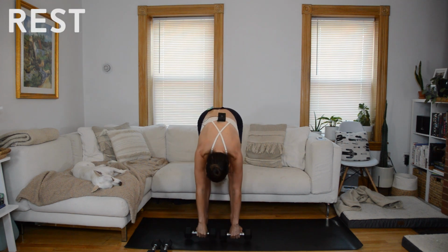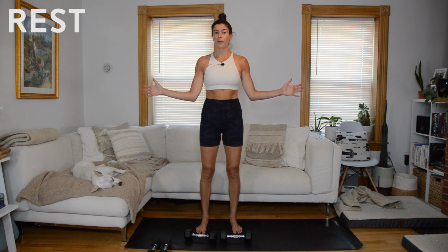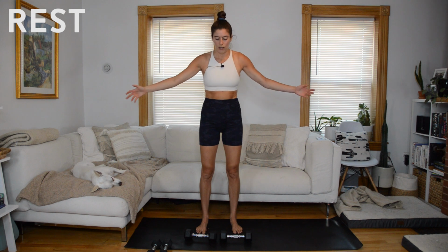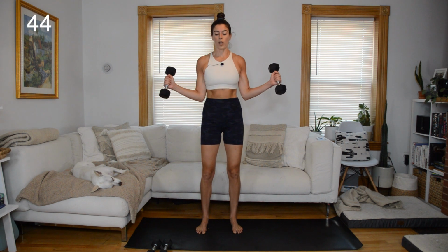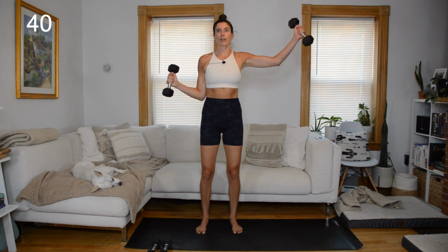Rest. Okay. Again, we're wide, but this time palms forward, thumbs up, and we'll do that alternating lateral extension. 2 more work intervals in this circuit. We can do it. Let's go. Alternate. Press and pull. Other side.